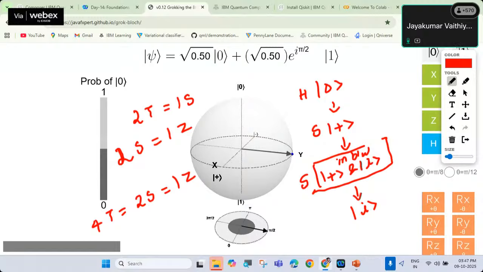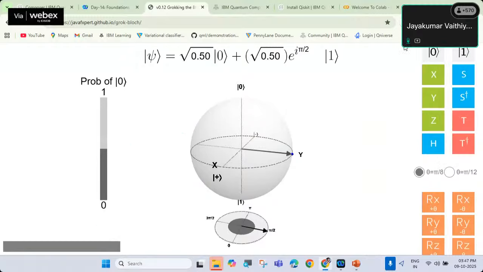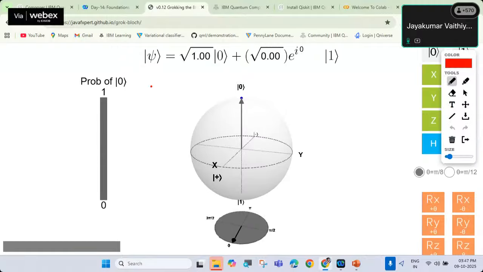Exactly, I'll tell. Very good question. Okay. So T gate doesn't have its own inverse. That is why we created T dagger, just like S dagger. Apply T dagger, it will come to the original place. So click state 0. Apply Z gate, apply S gate, apply T gate. Observe what happens.